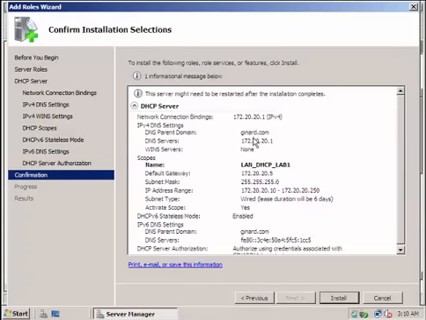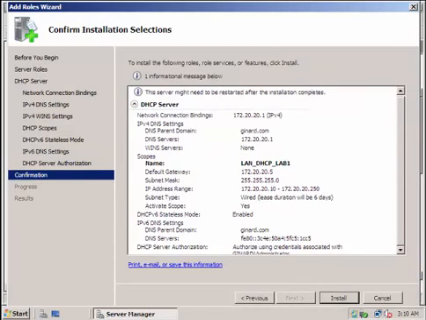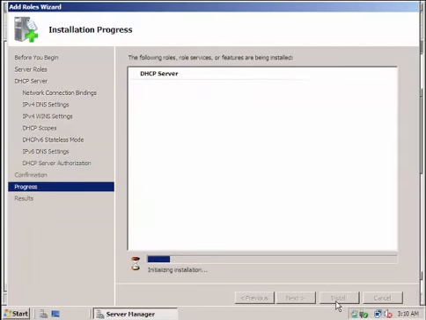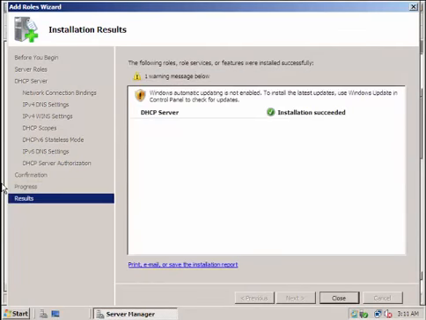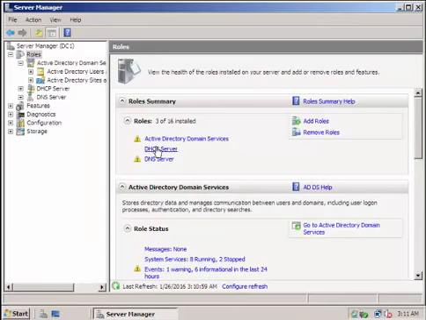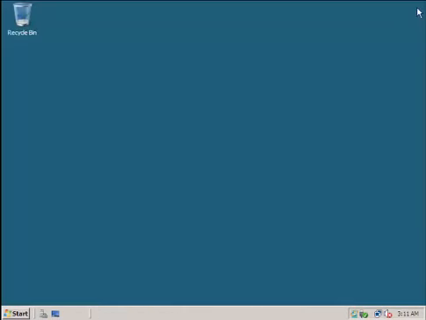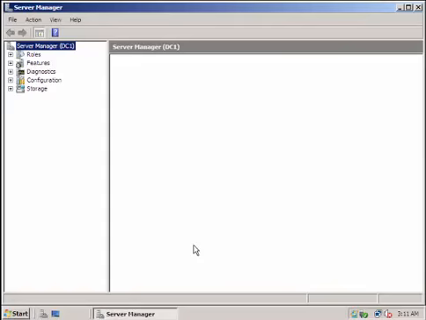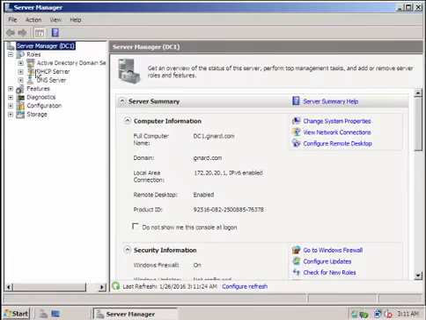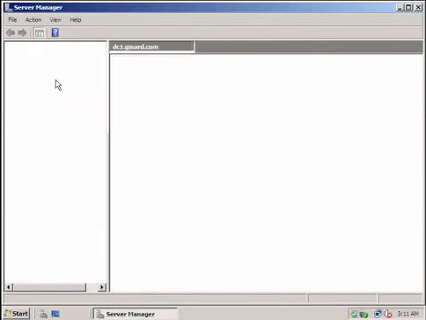I can click next, and this is a summary of the configuration you had. So let's go and install this one. After installing, you can see here, installation succeeded. Okay, so close this one. Then you can see it there. On your DHCP server, you can actually check it here. Let's refresh, close this one, and then click again your server manager, go for roles, and check this one. Okay, there you go.